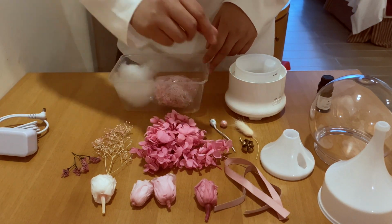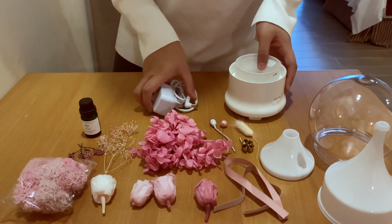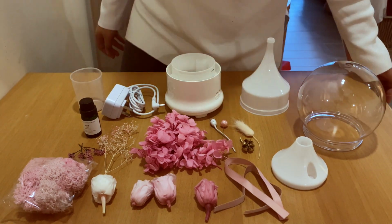Of course, they're not real. And you will also have essential oil of your choice. We will have the list provided on our website. That's it!